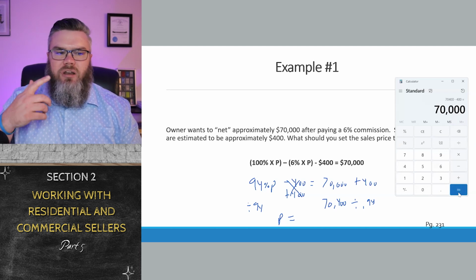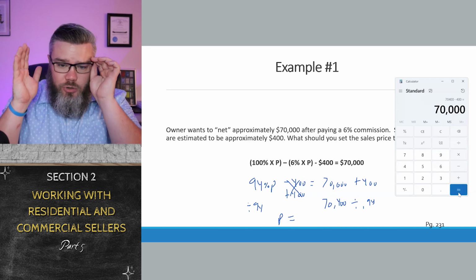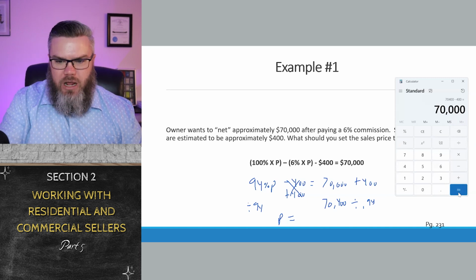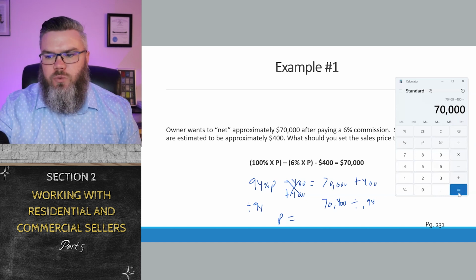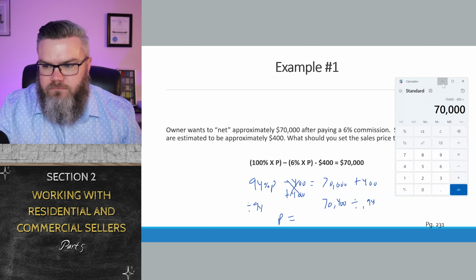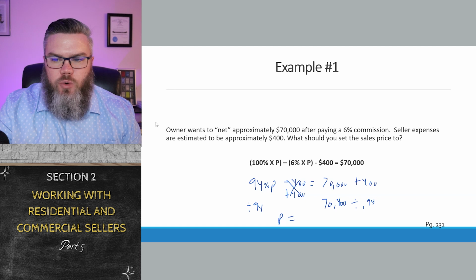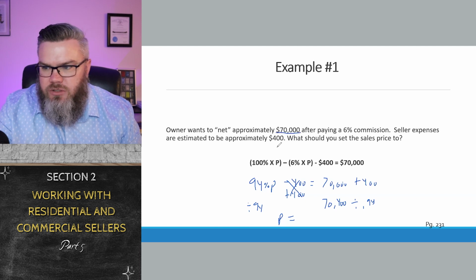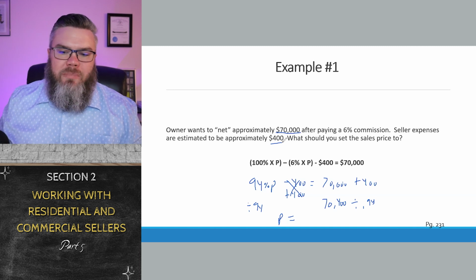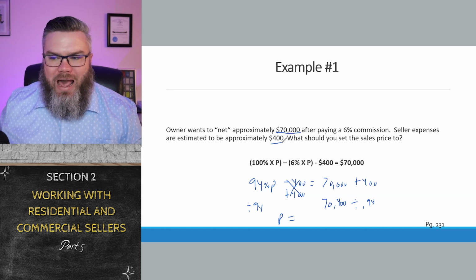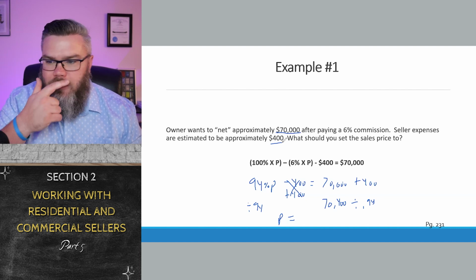That's algebra. Now, folks, here's where I'm going to make your lives so much easier. Okay? I'm going to trick you into doing algebra right here, right now. You ready? All you have to do to calculate this, when you see this type of question, you take every number that you see that doesn't have to do with commissions. In this case, 70,400, and you add them together. And then you divide by what is left over from 100% after you take your commission. 0.94. And you are accidentally doing algebra.